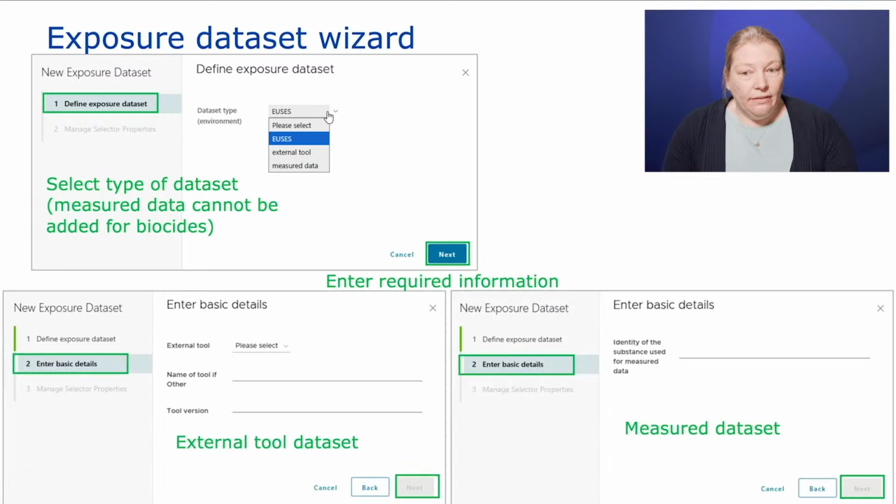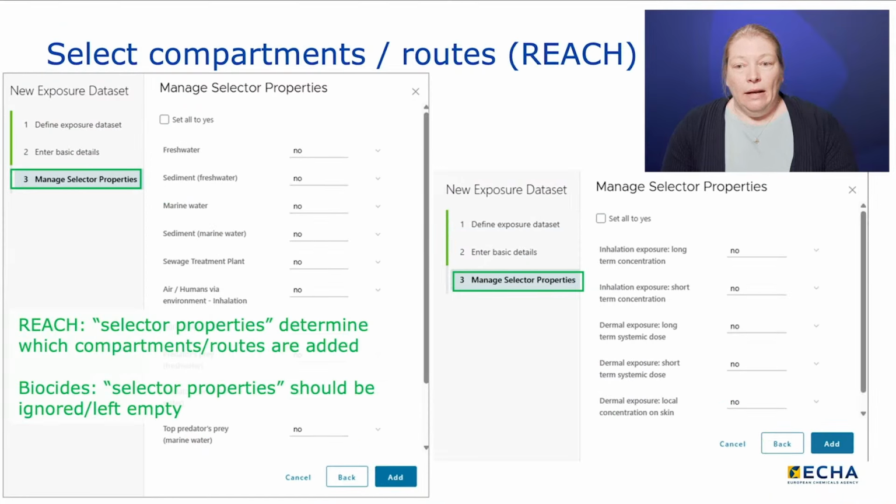When you click next, in the next step, it depends a bit on the type of dataset you're adding, you will need to add some required information. In the third step of the wizard, we see the so-called selector properties. They have a bit of a different meaning between REACH and biocides here.